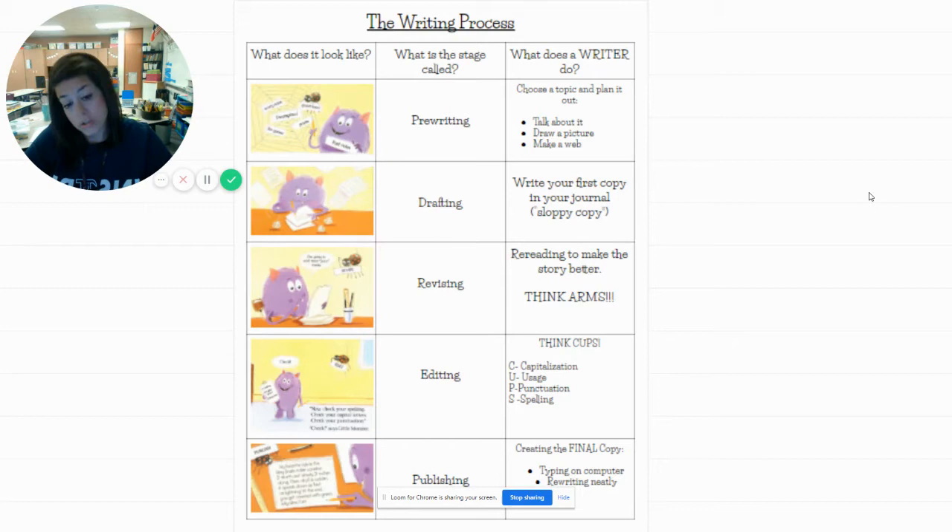The next stage is revising, where you go back and look at it and think, did I start with a capital letter? Did I put punctuation? So that's revising — you're just kind of fixing little things. Editing is when you actually go in and fix it on your paper, and you can use different colors and things like that. Then publishing means that you put the book cover on top and get to share. These are just the writing steps. I'm not saying we're going to be doing all of these because we've already done half of them. I love this little monster and I love going through this anchor chart because this is what we will refer to all year.